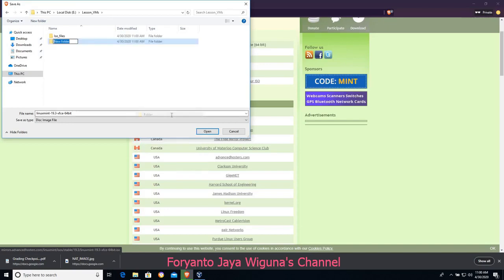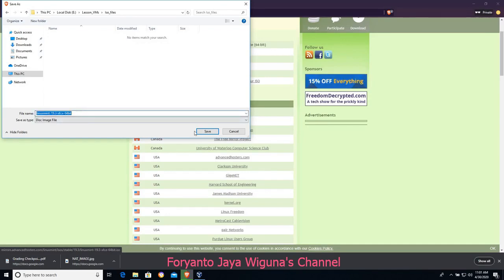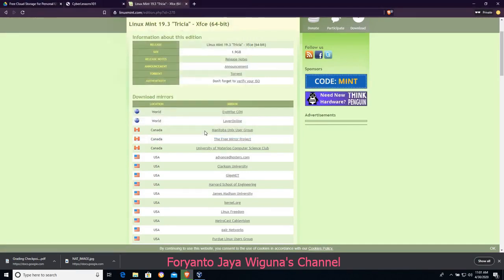I'll also create a new folder and call it virtual machine folder. Our virtual machine is going to live in the virtual machine folder, but this downloadable CD-ROM is going to live in our ISO files folder. Linux Mint 19.3, I'm going to save that, and I'm going to pause the video while this downloads.